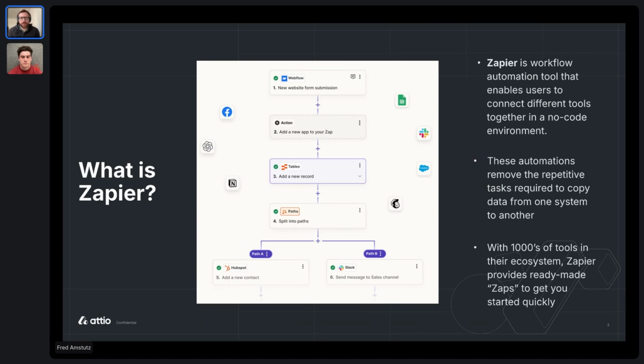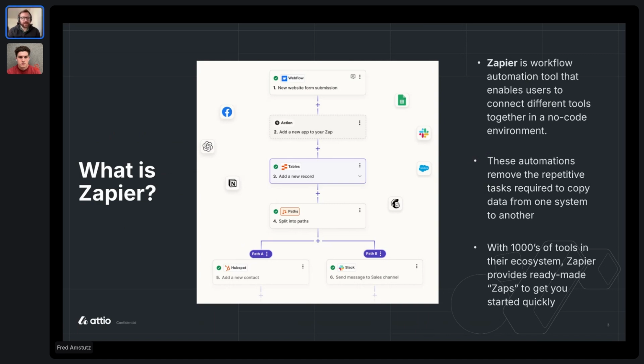There are oftentimes, especially in our world as go-to-market teams, where there's data that lives in these different systems, but we want them to be able to talk to each other. And oftentimes that can mean spending expensive engineering resources trying to set up those connections. The great thing about Zapier is it makes those integrations much more accessible to a non-technical audience. So really simple, really easy to get up and running on this.